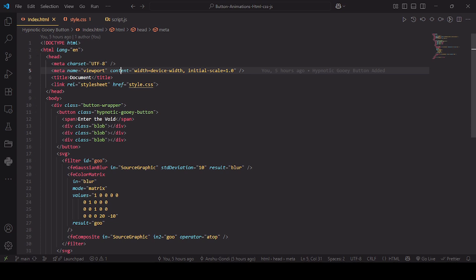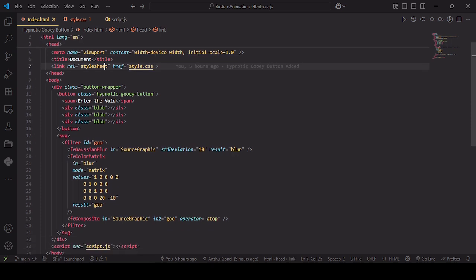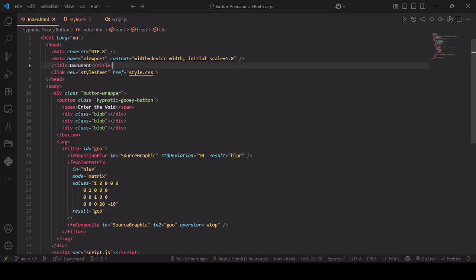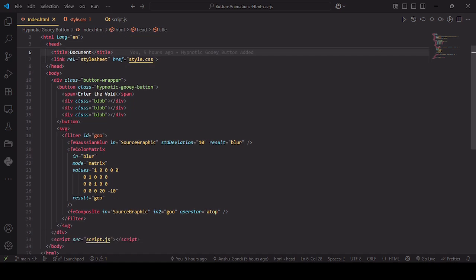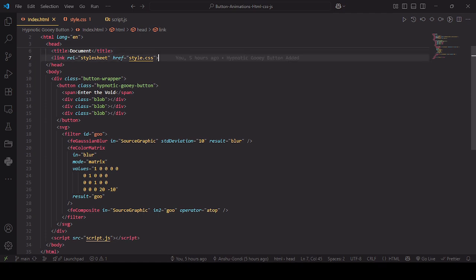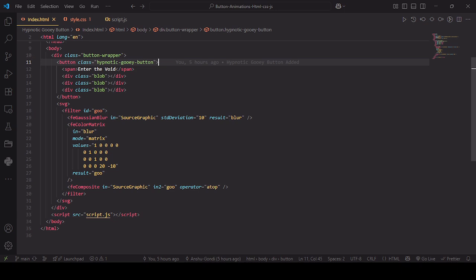For it we have taken the basic boilerplate with the title as document, and then we have defined its style, and we have gone to our basic button part. For that we have taken the first div with the class as button wrapper, which is going to wrap all of its content, and then we have our hypnotic glowy button with the class hypnotic glowy button.